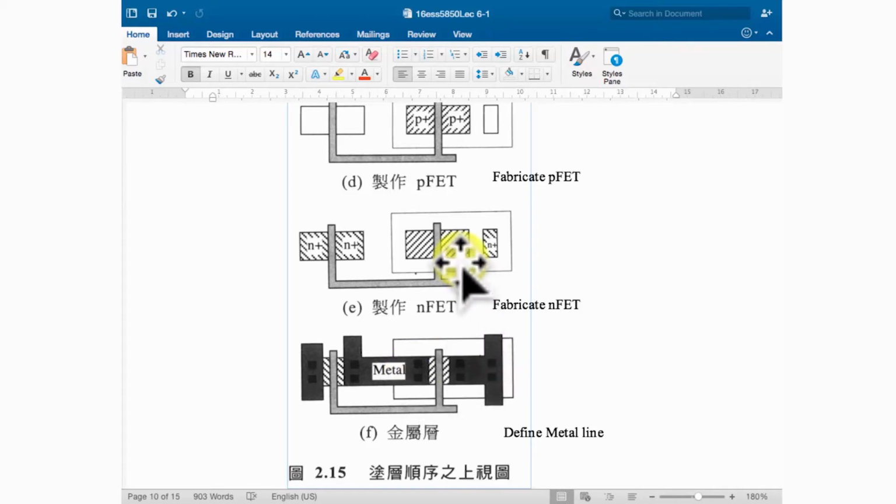And also the source of the PMOS will connect to the VDD. This is the VDD. So you deposit the same metal and define the metal only in this region. So these two parts will connect to each other, to outside. And the other part, the source of the NMOS, will connect to the other side. Still, at the end, it will connect to the ground.